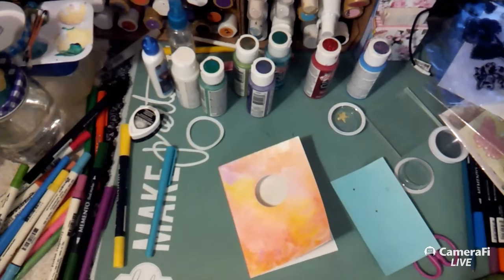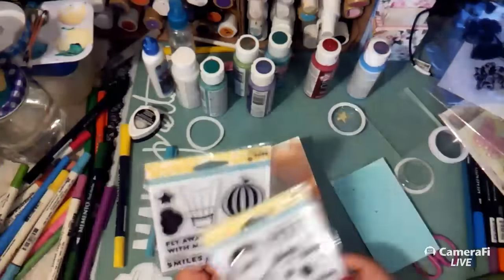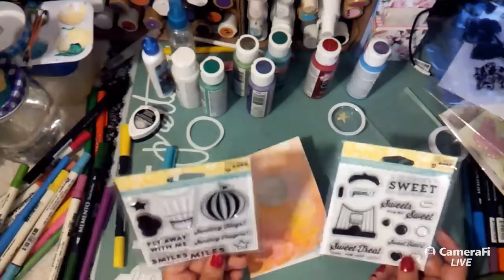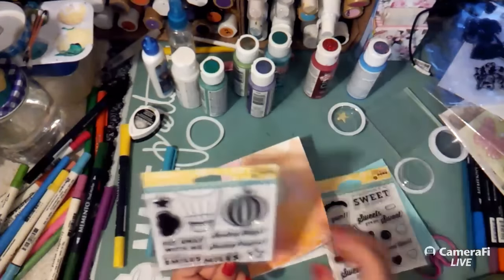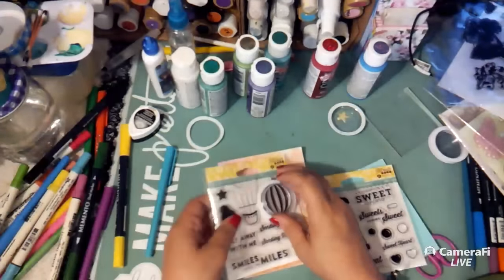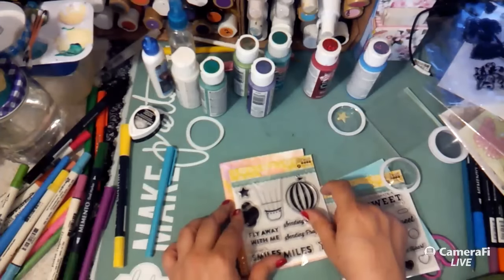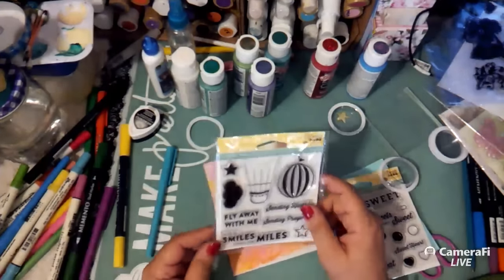I'm actually gonna use one of the stamp sets that Brandy gave me to go with this. So let me just pull it out. Right here. With this set, because Brandy obviously thinks of everything, she gave me these two stamp sets. So I'm thinking about using this one, since I have little birds or something like that I can also incorporate if I have room. And then we can add some metallic paints to the ball, and the ball is going to become the background for the little shaker cup. So I think we're gonna do that, and then we're gonna go up, up, up, and away, and I think that'll work.